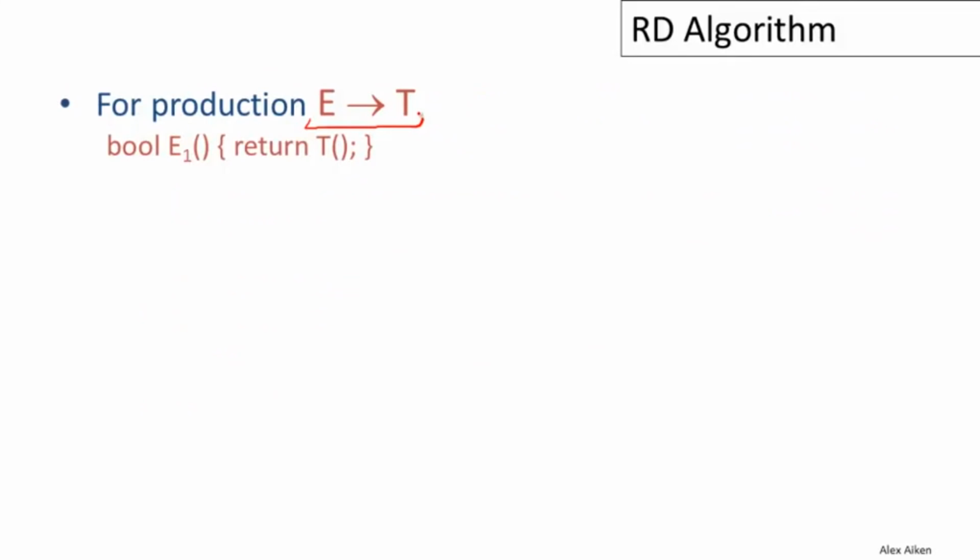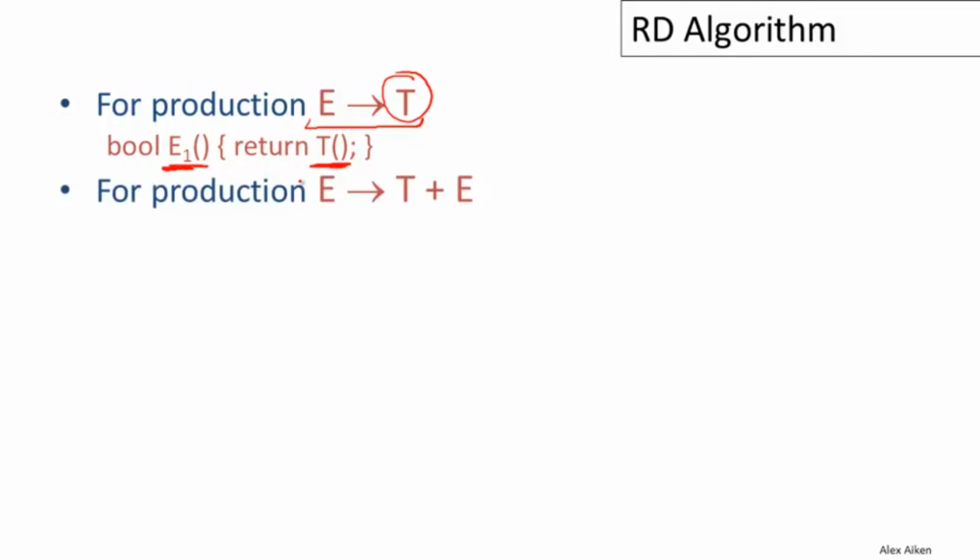And this one happens to be simplicity itself, and it's easy to see why. So first of all, we're writing the function E1. This is the function that deals with the first production for E and returns true only if this production succeeds in matching some input. Well, how would this production match any input? Well, it could only match some input if some production of T matches the input. And we have a name for that function. That's the function T, which tries all the different productions for T. So E1 succeeds, returns true, exactly when T succeeds, returns true. And that's all there is to this first production.